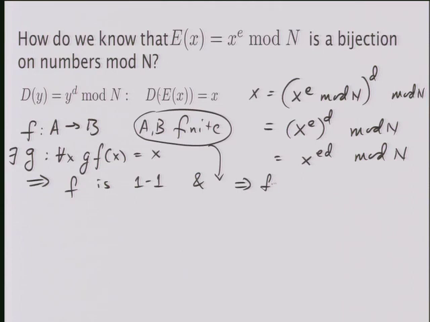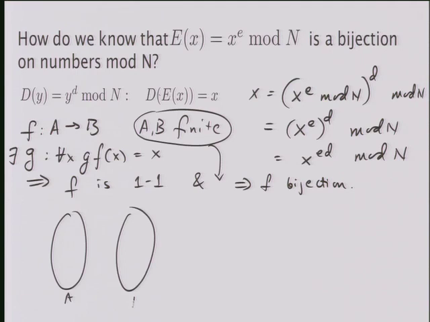Okay, so let's see that both of these things are true. First, we'll see that if there's an inverse, then f must be 1 to 1. And then if in addition it's on a finite domain, then it must be a bijection. Why is it 1 to 1? It's easy, it's by picture. So here's A, here's B. Suppose by contradiction not. Suppose that f was not 1 to 1. So here's f, such that suppose it maps x and y to the same image.